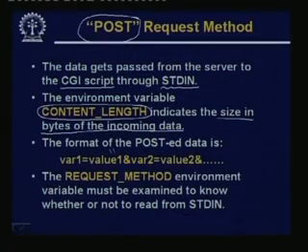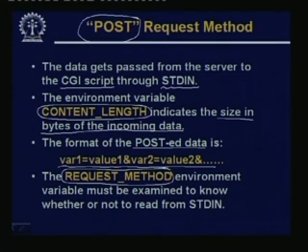So, as I had mentioned, the format of the posted data which can be read through this standard input is like this: variable 1 equal to value 1, ampersand variable 2 equal to value 2 and so on. So, when you are writing a generalized CGI program, it is good to read the request method to know from where you are expecting the input data to come, from the query string environment variable or from the standard input, depending on whether the value is get or post. Request method can be used to take this decision.